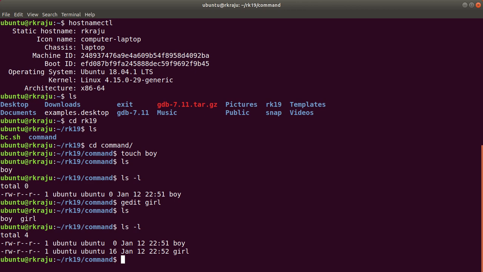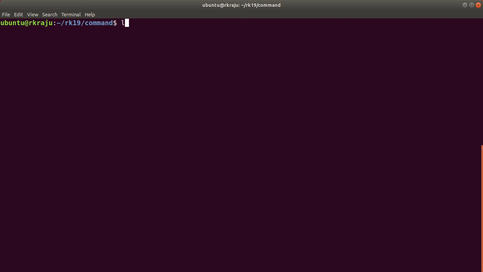Now, after creating these two files, let us clear the screen with a command called clear. Inside this folder we have two files, one is boy, the other one is girl. Now, what I am going to do is write a text to my file using another editor which is called nano, followed by boy.